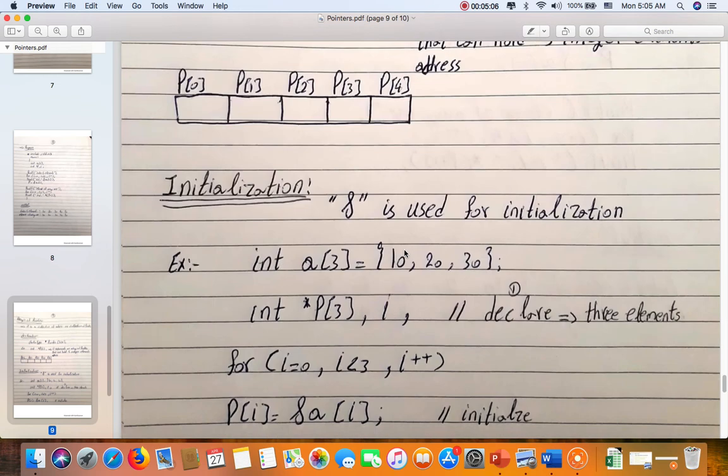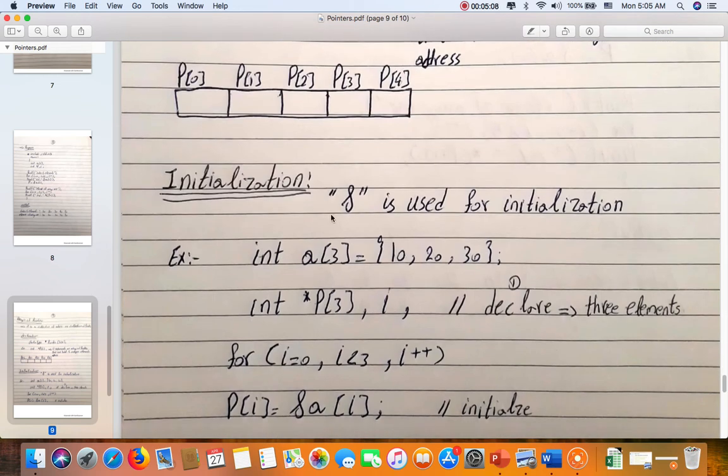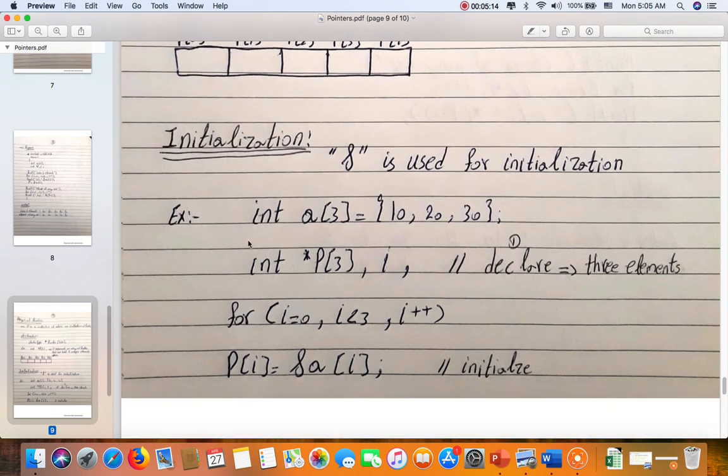And then after that, guys, it's the initialization. In the initialization, the & is used. For example, guys, int a[3] has 3 elements, 10, 20, and 30.